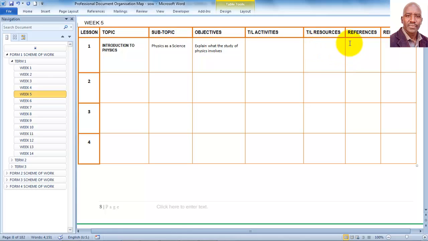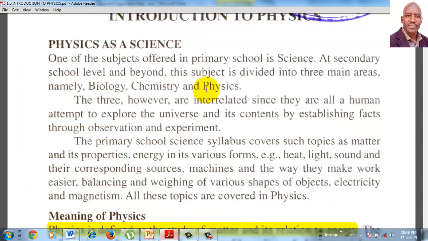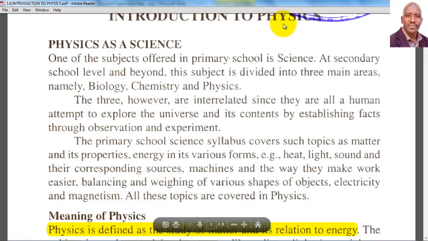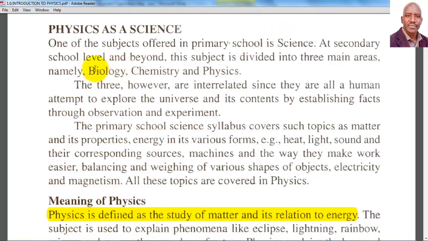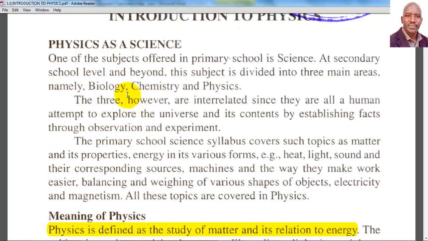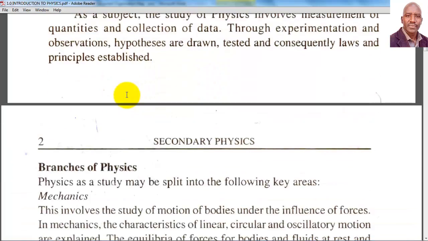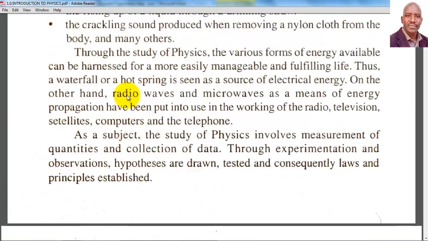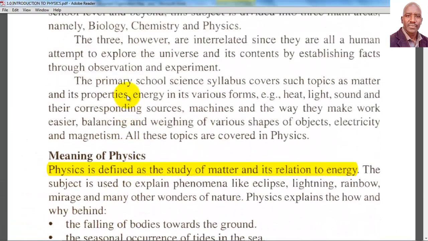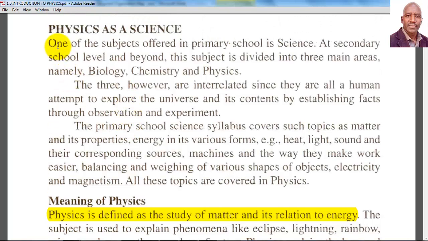When it comes to the reference section, I would simply go to the textbook, that particular topic, Introduction to Physics, and I'm using the KLB textbook, Pupils Book 1, and this is page 1. That is where I get this type of information, Physics as a Science.